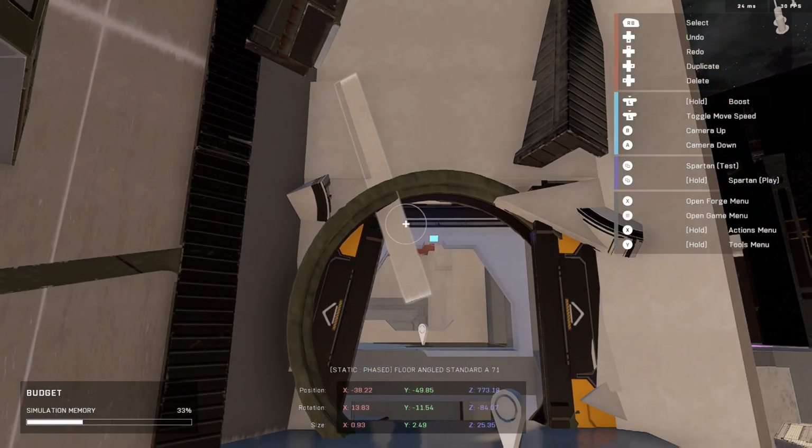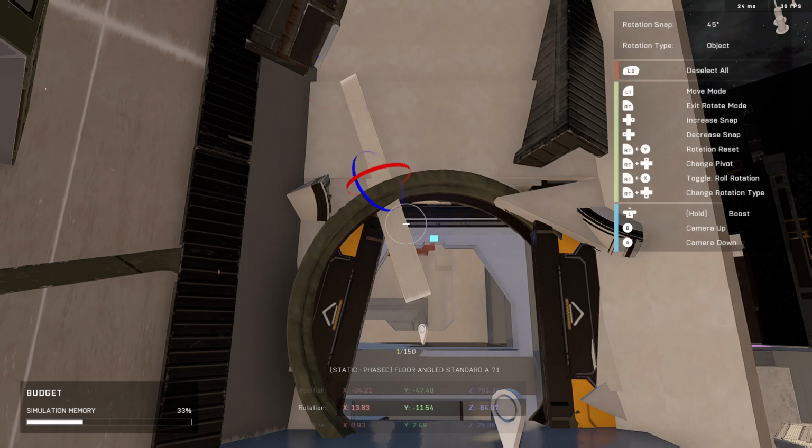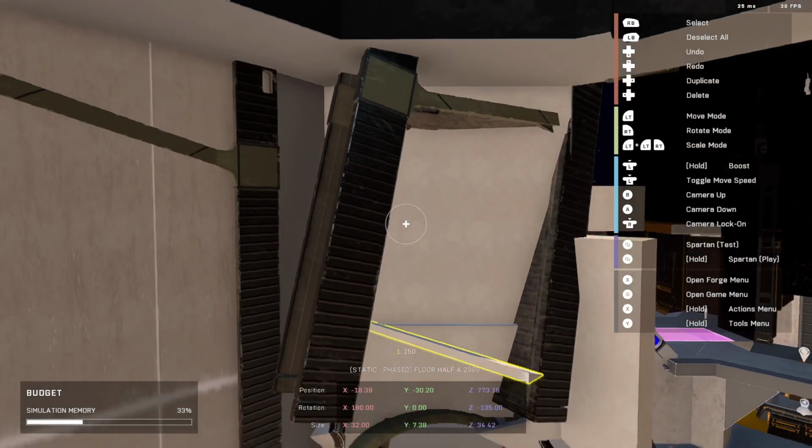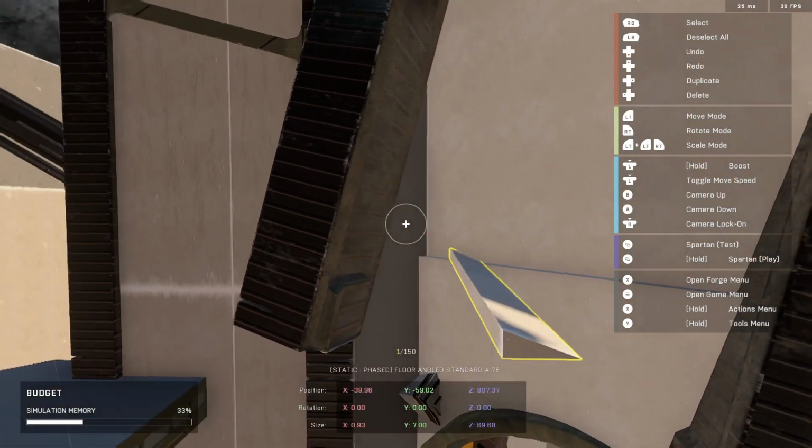Now watch this. I'm going to select this, and you can see that that one's way up there. There's also one in the middle. Now what you do is you don't panic. You hold down the right trigger and press the Y button. It resets the rotation. You go to Object Rotation and flip it up like this. Look, I've already got it almost to where I had it before. Now I just got to go ahead.